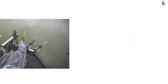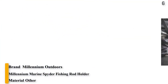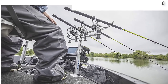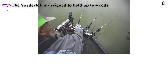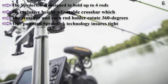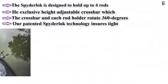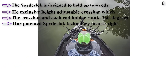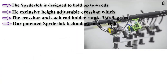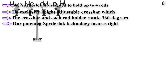Number 6: Millennium Marine Spider Fishing Rod Holder. This Millennium Marine Spider Lock Rod Holder is made for spider fishing for crappie. The fixture has 4 rod holders and a 12 to 20 inch height adjustment crossbar to allow the rods to be within arm's reach. Both the crossbar and rod holder can swivel 360 degrees. It weighs 9 pounds with dimensions of 24 by 13 by 3 inches. The mounting plate secures flush to the floor of the boat, commonly used with bass boats or aluminum boats. Spider rigging is done by drifting or slowly trolling with lines set at various depths — one of the most effective ways to catch crappie.